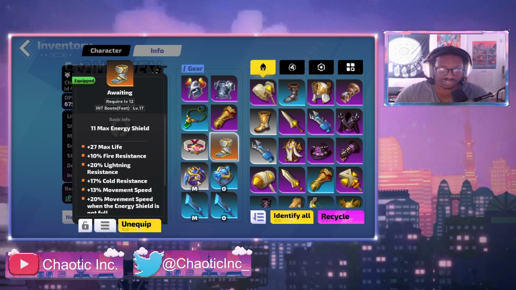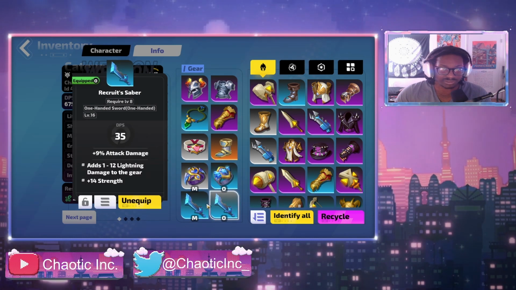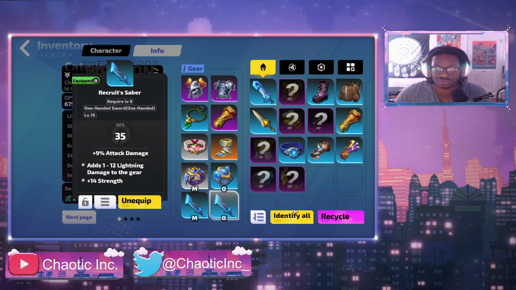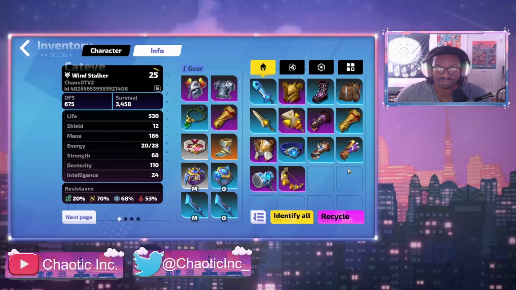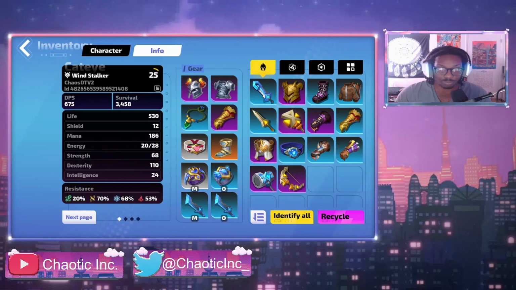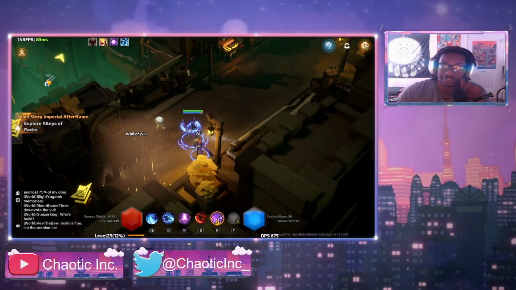I got my first legendary gear in this build, and I'm still working on it. Nothing too crazy, just working on it. I haven't found anything throughout my travels that I can genuinely just use. So that's the current gear.